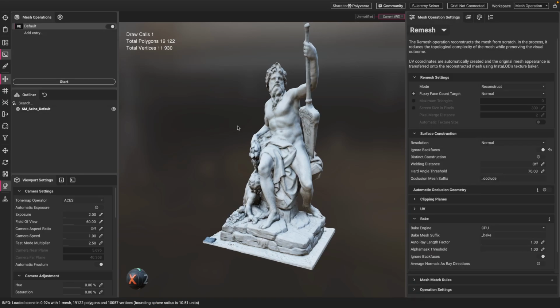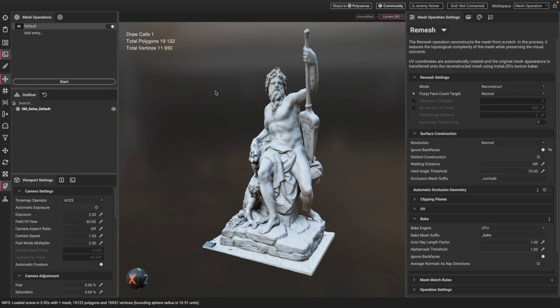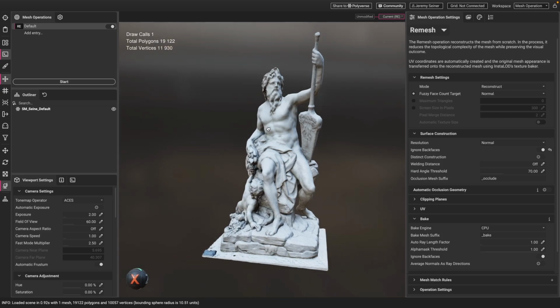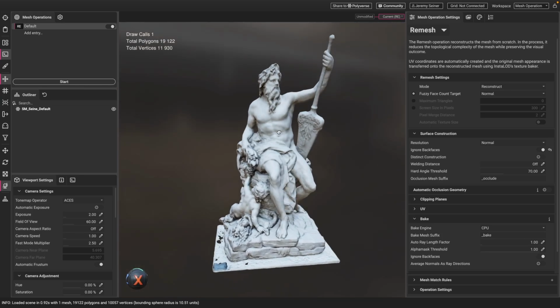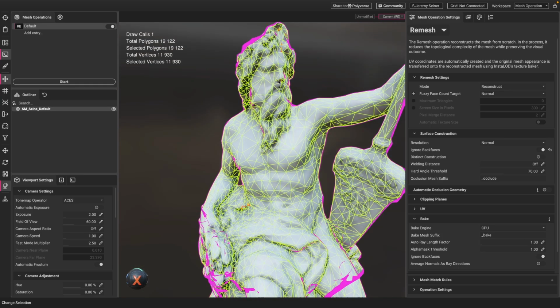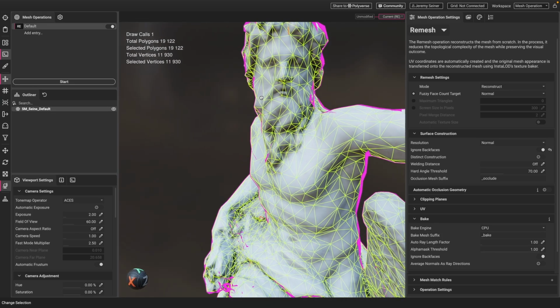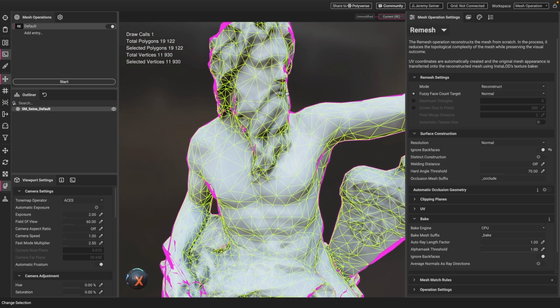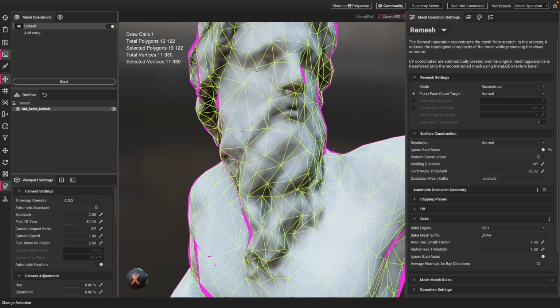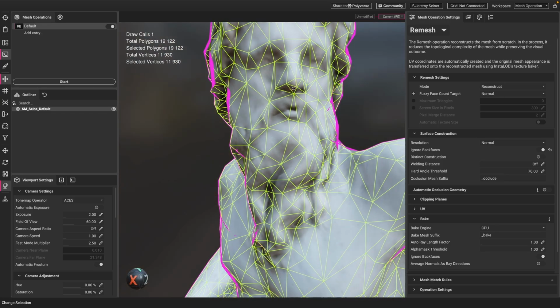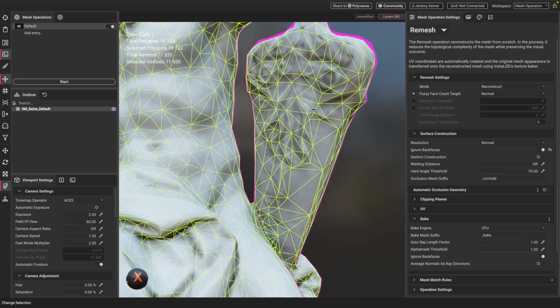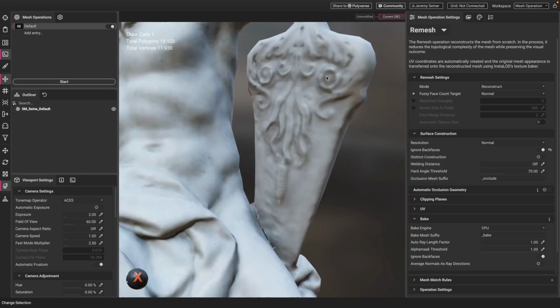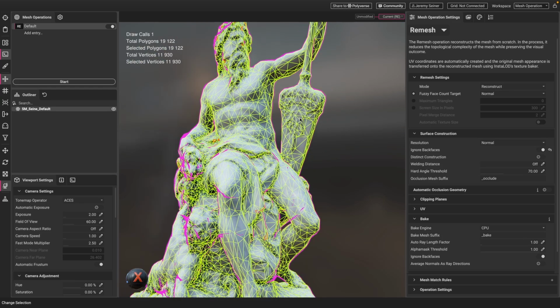So there you go. Very quickly, within a matter of seconds, we now have a 19,000 polygon version of this model instead of the 1 million polygon version. As you can see here, it's only modeled out the details that it needs. Things like the eyes, the mouth, all that additional information has been baked into the normal map. You can see here on this part, it's done a fantastic job. Even these details here have been preserved with a much more simplistic mesh.